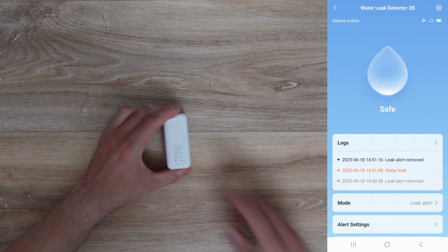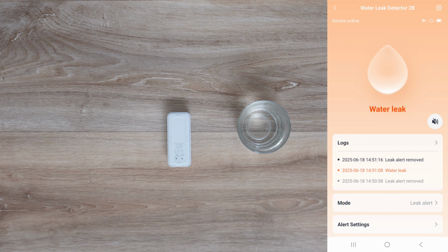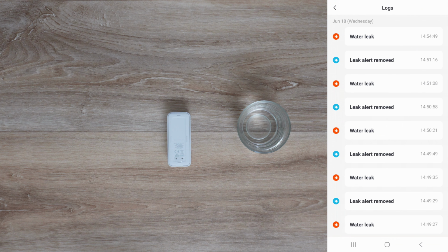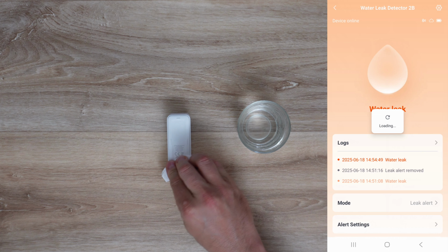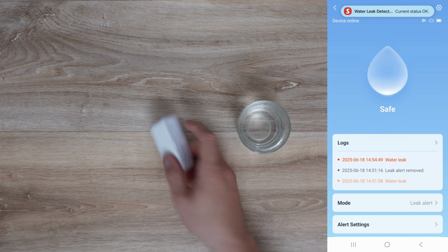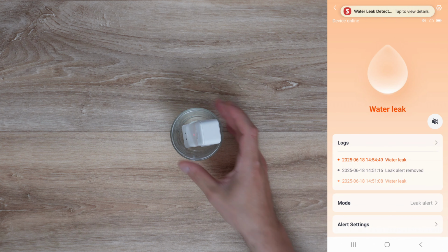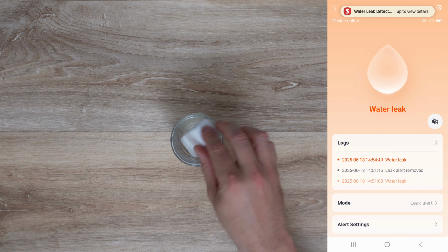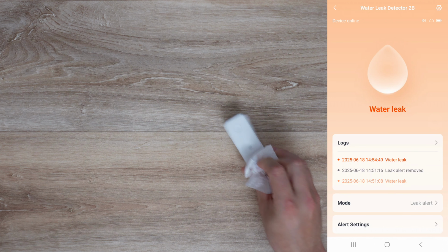And at the back, the same thing, we have the sensor. And mute. I just love it. And you can check all the logs. Amazing response. Clean again. Now you are safe. Nice! It works even under the water.